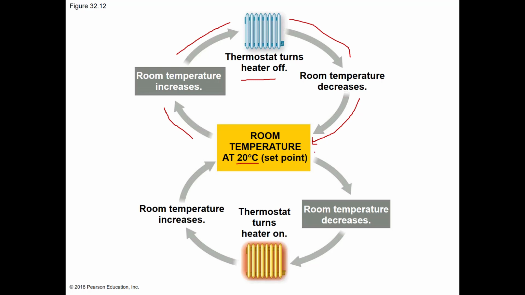But now all those people leave the room and the room temperature starts to decrease because we don't have the body temperature in there, right? That's going to tell the thermostat to turn itself on. And now room temperature is going to increase until we reach homeostasis again. So it's constantly changing. Homeostasis doesn't mean that nothing is happening. It just means that the body is constantly keeping things regulated.